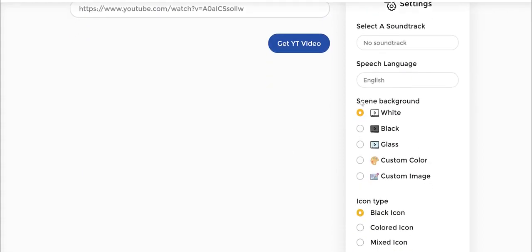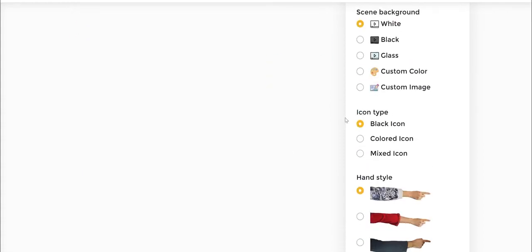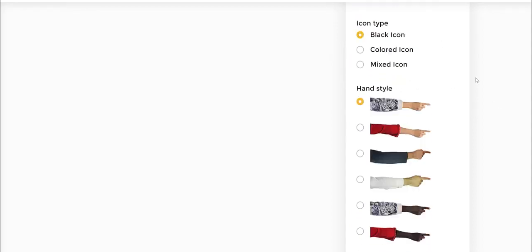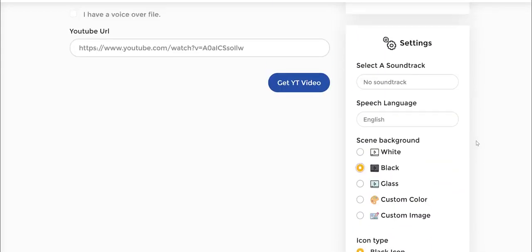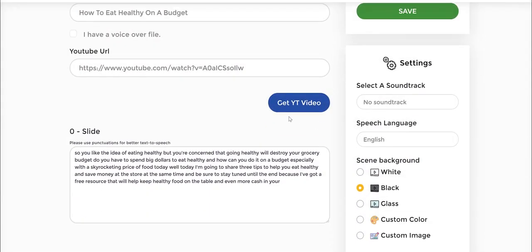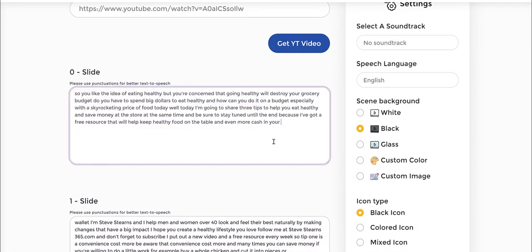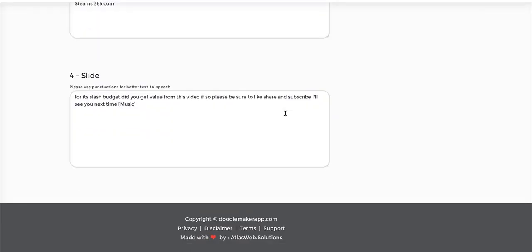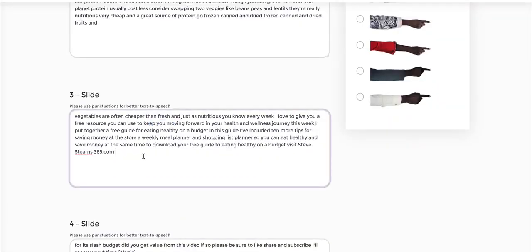Again, as you can see here, I can choose the scene. I can choose the assets type. I'll put it black and white for now, and then you can do whiteboard, blackboard, and so on. So let's say I want to do blackboard now, and I want to leave it as is here. Okay. And all I have to do now is click get YouTube video. You see that I click that blue button, and then you see this, it's automatically transcribed the whole video here, and I can edit any element as well if I wanted to, right?